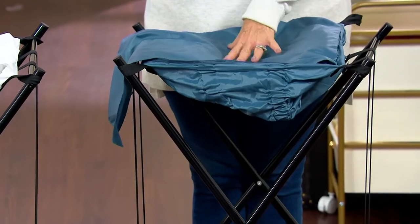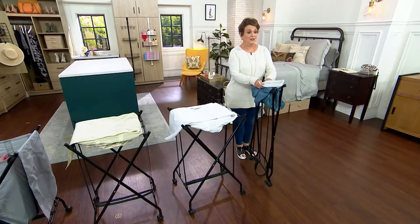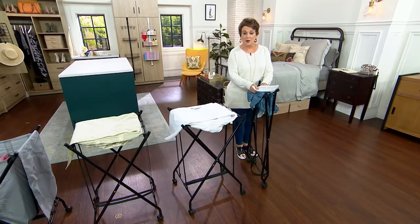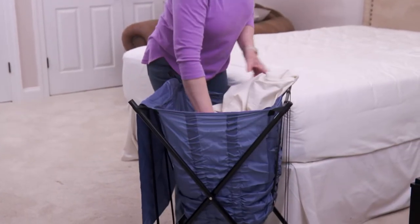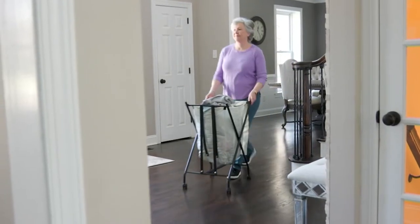It is on clearance at $34.98, but it is first quality. You just fold this up and pop it either under the bed in a small apartment, a dorm room, or in a closet. But if you want the indigo, please don't wait — we're down to the final 500, and that's all we'll have forever.